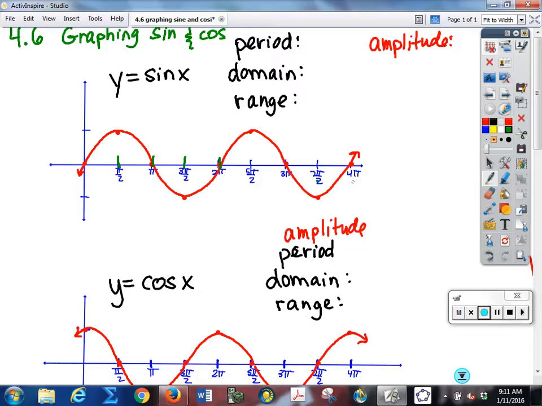And then sine always starts at 0 if it's not shifted right or left. So the nice thing to remember about sine is it starts here, and every other tick mark it's hitting 0. If it's positive, so this one is a positive 1, it would go up to +1, and down between these two, up between those two, and down between those two. So make sure your graph looks like that.